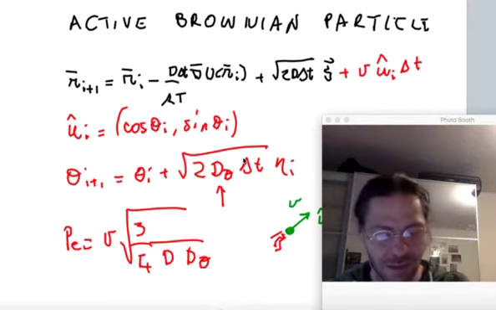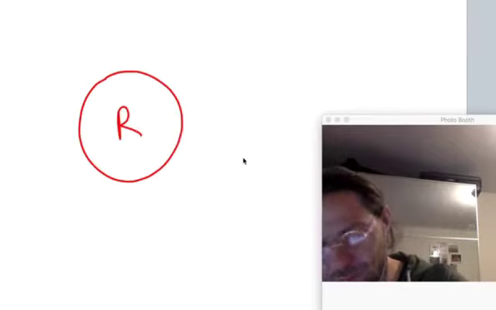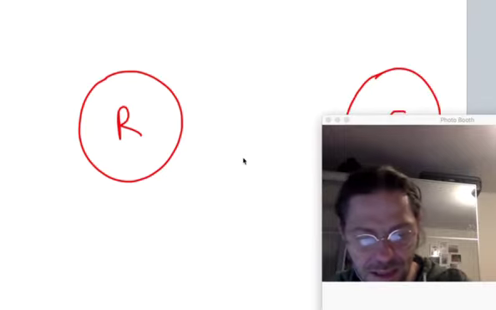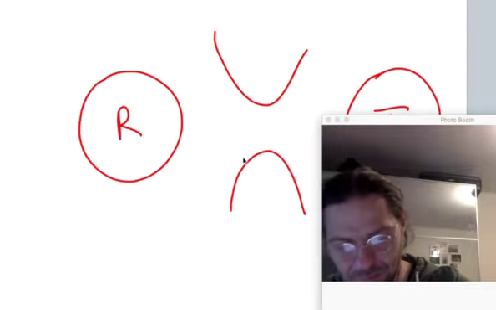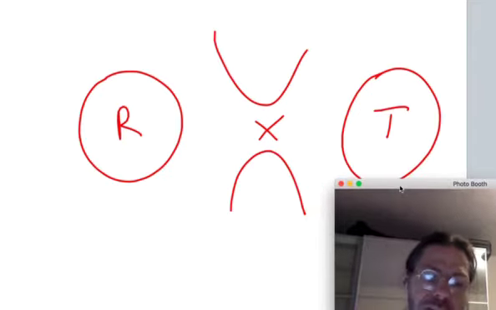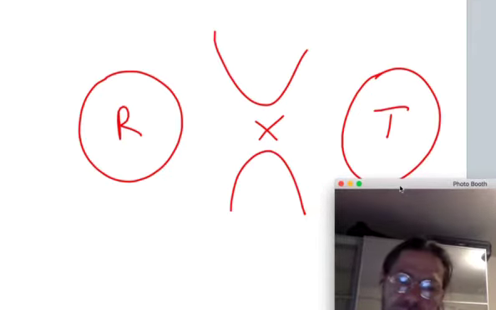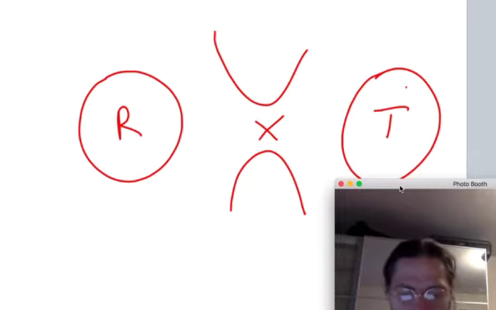So the problem that we looked at, where we used transition path theory, was one in which you have the simplest possible problem: a reactant basin, a product, which we call the target, and a barrier here. Now, this is a prototypical problem for target search. You have bacteria here in the reactor, they want to find food here.